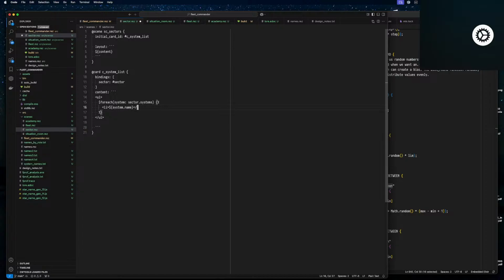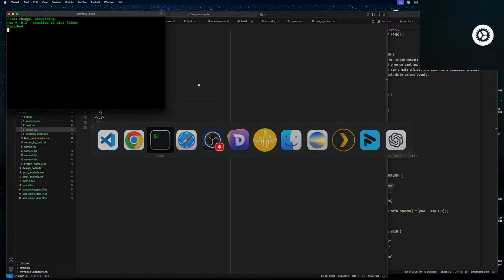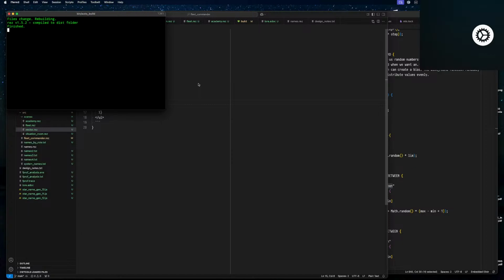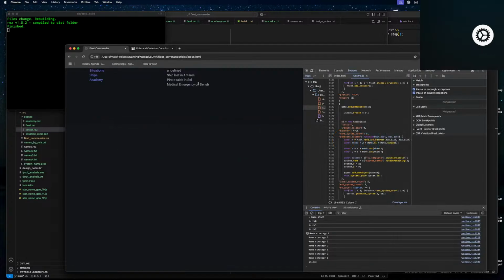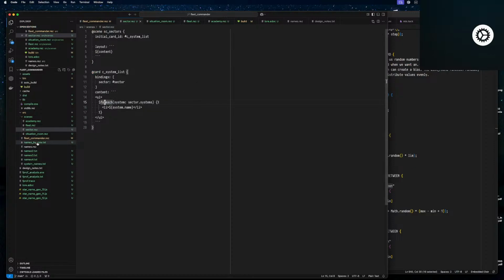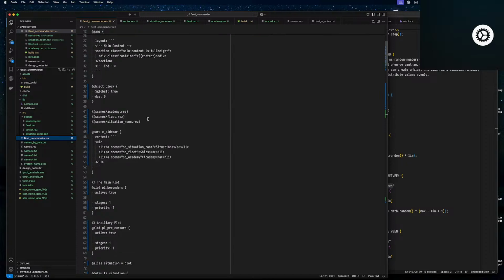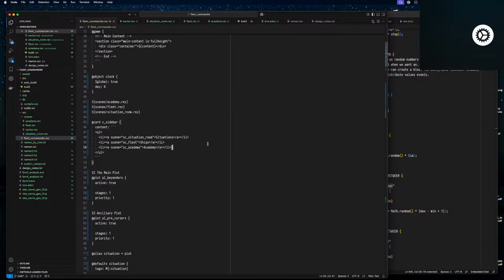So let's just get a sense of does that work in the first place? Oh, I love the speed of the compiler now. We need to put that into the sidebar so we can go look at it. So we'll put in here, scene is going to be SC sector map.